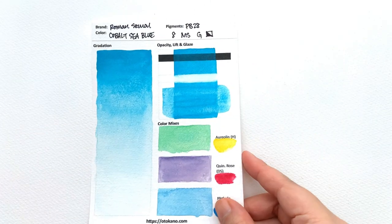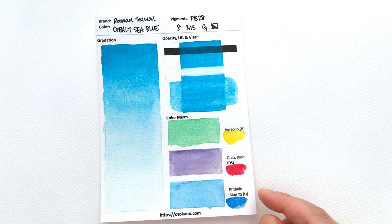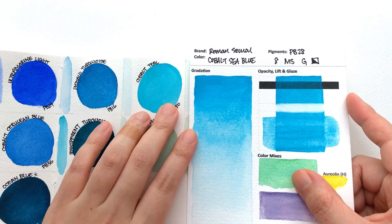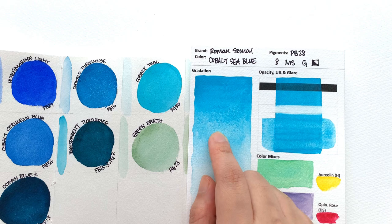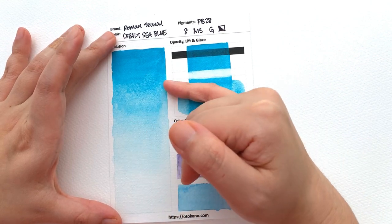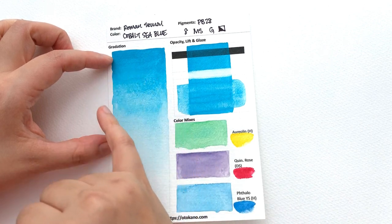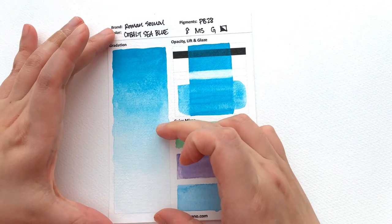Then we have the Cobalt Sea Blue, which is a beautiful, beautiful colour. I know there's going to be a lot of you who are like, this is an amazing colour that I've been looking for. It is a very intense tropical sea blue — such a stunning colour, the mass tone is just beautiful. They already do a Cobalt Teal colour, which was okay, but the Cobalt Sea Blue is a lot more intense, a lot more tropical, with a little bit more blue in it. It is made with PB28, which is just your simple Cobalt Blue. There's a huge amount of granulation happening in the mid-tone, especially in the lighter areas — add a little bit of water and you'll get a nice granulation. You do lose the colour quite fast after that and don't get a huge amount of control beyond the mid-point.